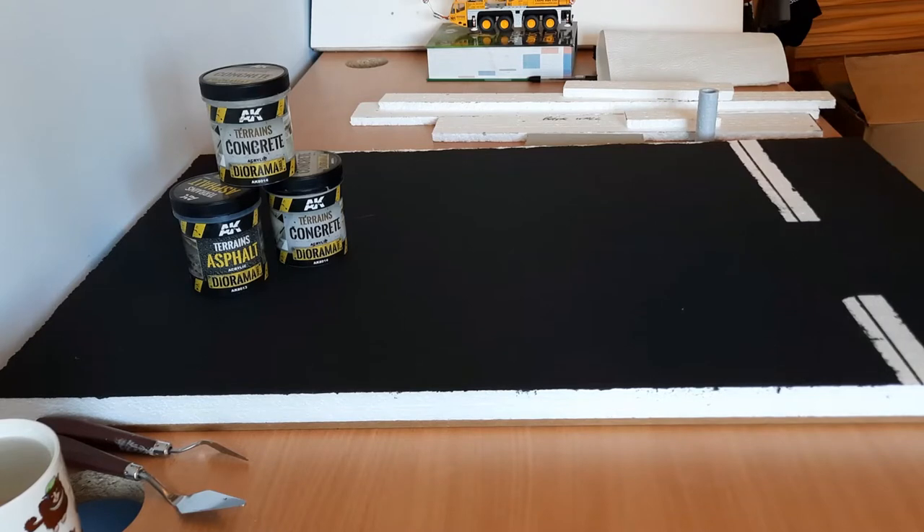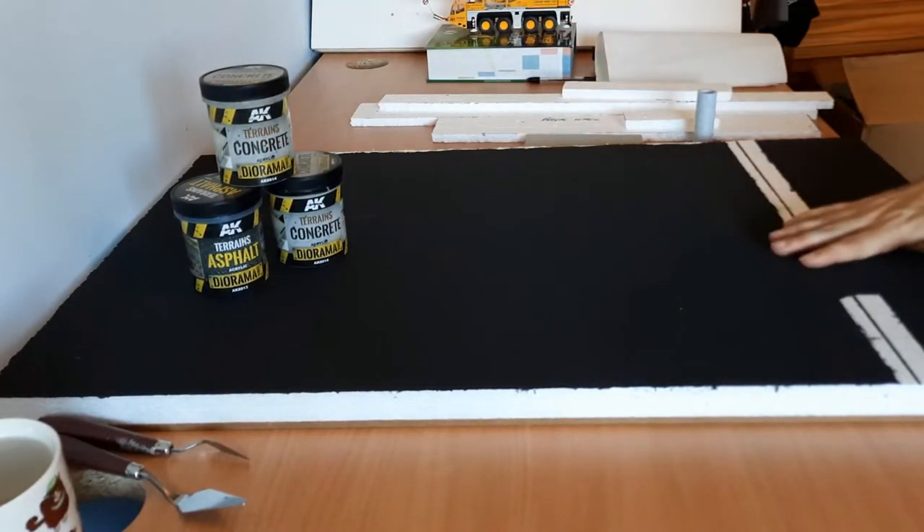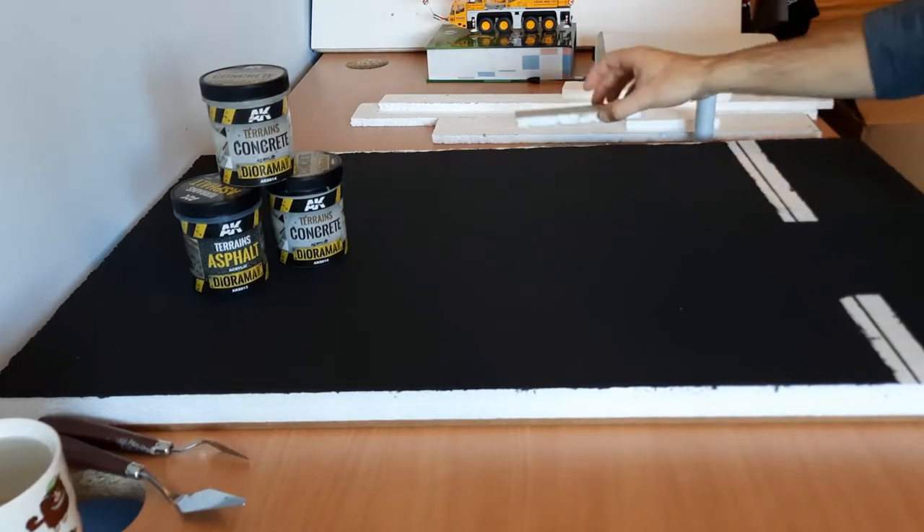I was unsure how I was going to make the walls — would I just go for convenience and 3D print them, or would I make them from scratch? So I popped onto Google to see how other people were making theirs for their dioramas. I decided I would use the leftover foam board from the base of the depot and the construction site section. The next issue was what type of wall to make — simple block, a stone texture like many of the walls around here in Ireland, or perhaps a stone texture roller pressed into the concrete acrylic once I had covered the foam board pieces.